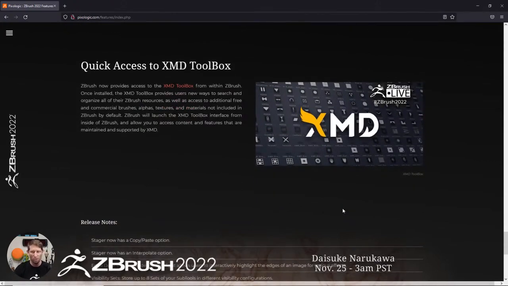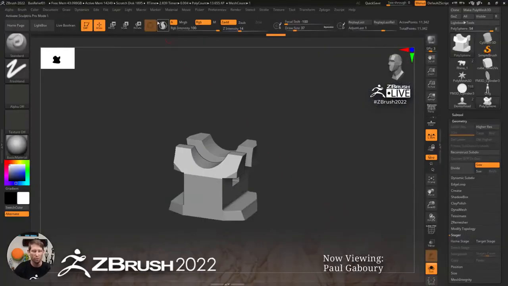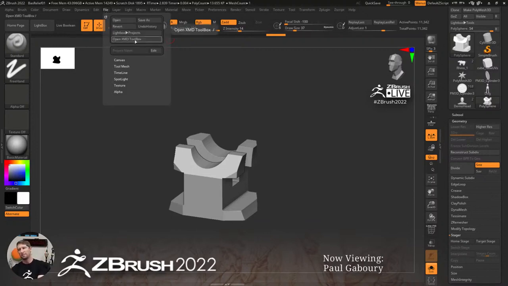And then there's also one other thing that I didn't show. You guys are all also now going to get Xmd. So you guys will have the ability, if you go to Xmd's webpage, their base toolbox is now being given to you guys with brushes. So you guys also within now the file menu, there'll be an open Xmd toolbox. Okay, and that'll allow you guys to open Xmd's toolbox. So you're going to want to go and get that as well. There are over 100 free brushes in there and alphas that you guys can go get now as well. But that's a separate entity. You got to go download that as well to have that.